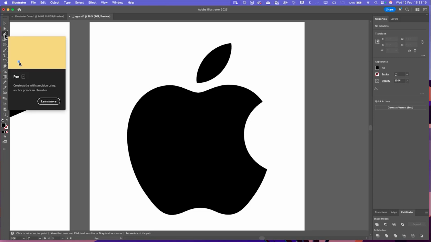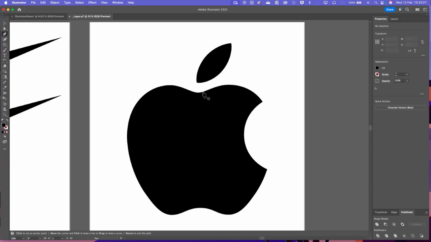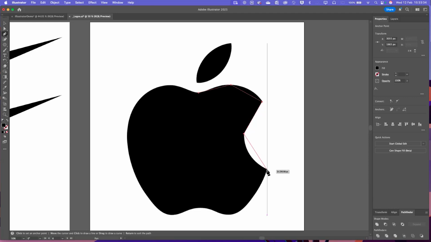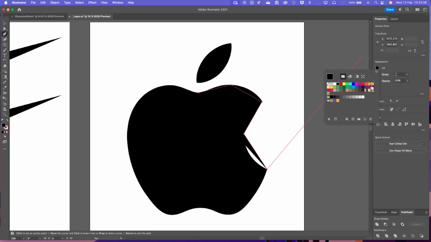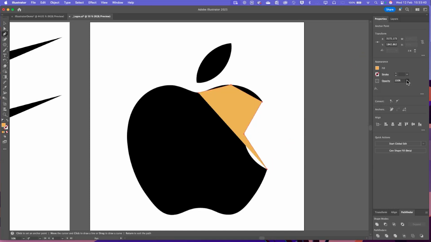So I've got my pen tool selected, and I'm just going to click and do straight lines at my corners and the peaks and troughs of my curves. Let me just fill this in a different color so we can see a bit better.